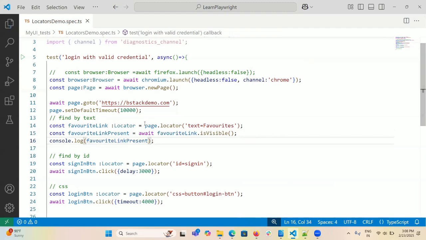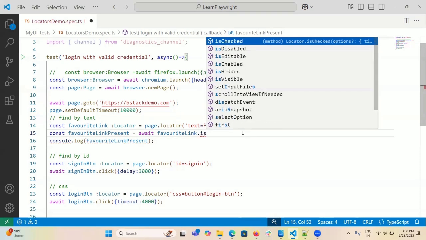Okay, so what we are doing here? Here is the locator, and then we are saving it in a variable. We have given it const. So const this, what is the data type? Data type is locator. Just saving that locator. Now you can do different functions. Is visible is one of the functions. So I want to check await this is. There are a lot of functions. Is checked will check whether it is checked, like a checkbox. Is disabled will check whether it is disabled in the web page, like faded. Is editable will check whether this element is editable or not, enabled, hidden, visible.